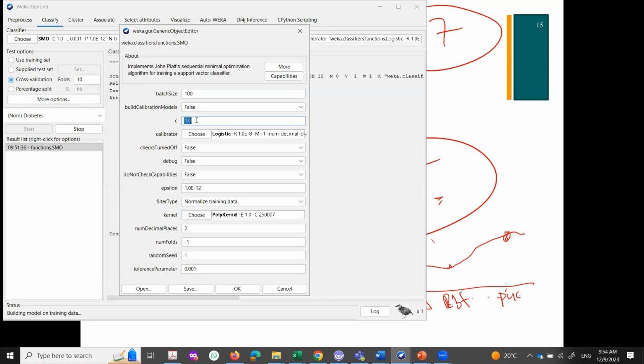Now, this is 1. Actually, it can even take 0 point something. You can make it 0.5 if you want. It's actually between 0.1 and as big as you can think of. But usually you search for 10, then 15, and sometimes it can go to 100. And when you see that this is a simple manual search, check for 100.